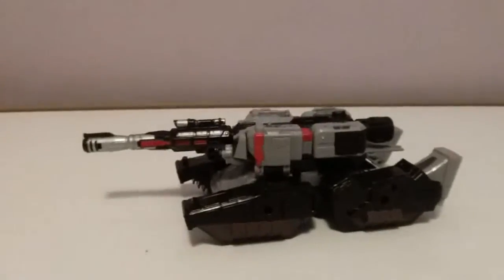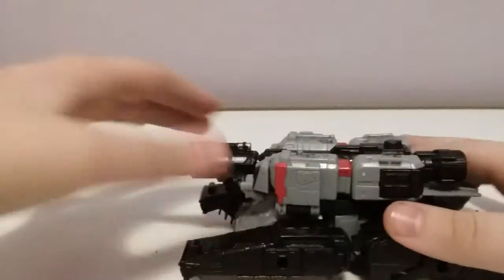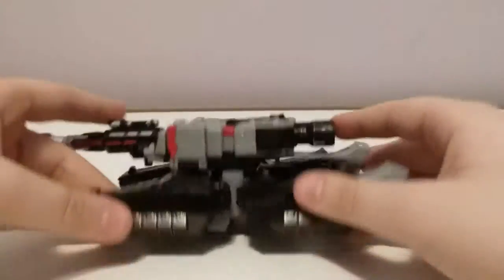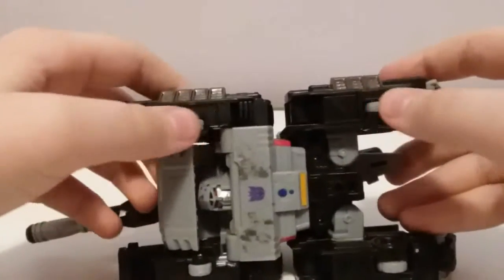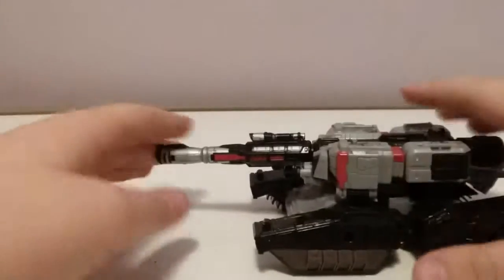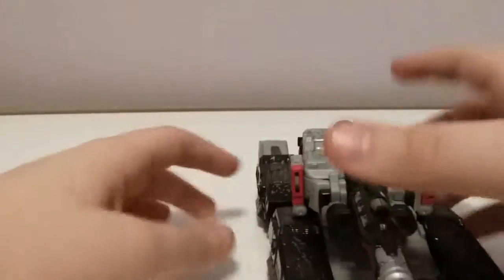And it doesn't roll too much. He's a tank. It's got wheels, but it rolls not too well. This is this big tank.